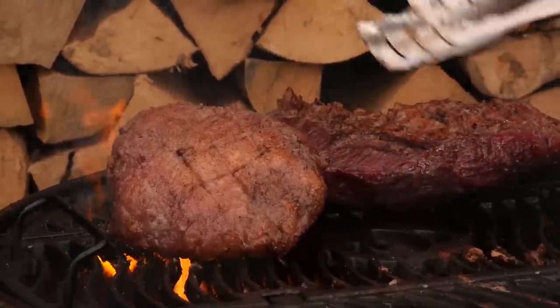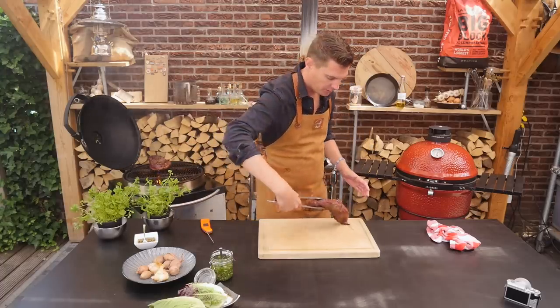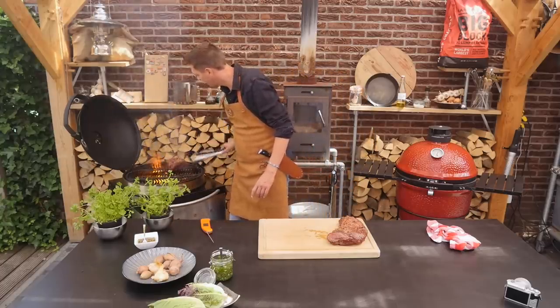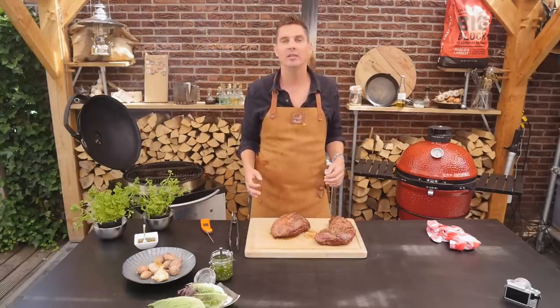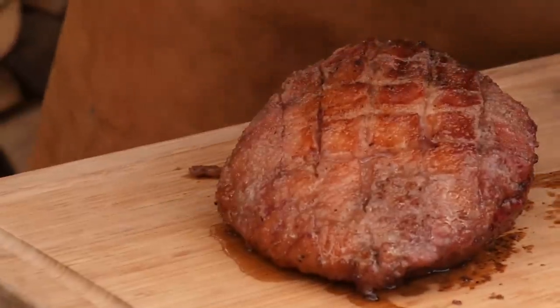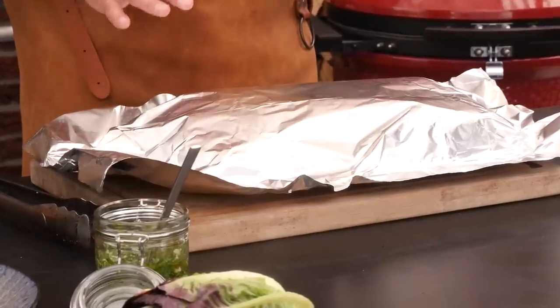Look at that — we're getting that fat rendering down, look at the color we're getting: nice golden brown, crispy and crunchy, absolutely beautiful. Now we're taking off the tri-tip because she looks absolutely gorgeous — look at that color, look at that crunch on the fat. And the picanha is done as well — nice and crunchy, nice caramelization, absolutely gorgeous. Now we've got to let these rest for at least 10 minutes; the fluids just need to redistribute and the meat needs to relax. We're leaving them on the plank, putting on a little bit of tinfoil just to keep the heat in — not packed too tight, just loose so the juices can still evaporate a little, keeping the crunch while not losing too much heat.